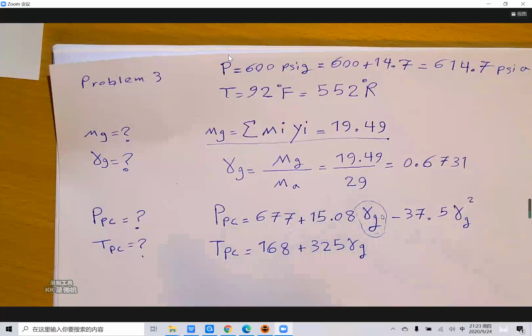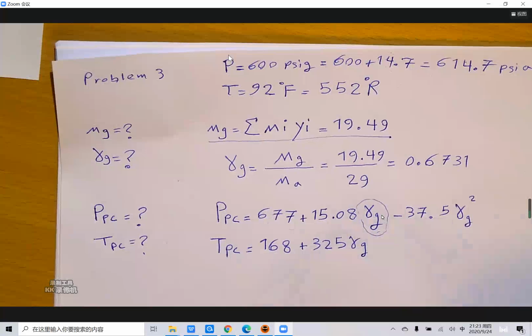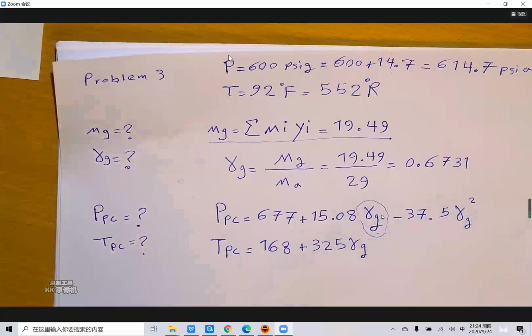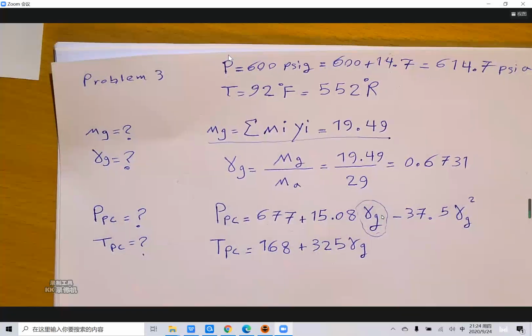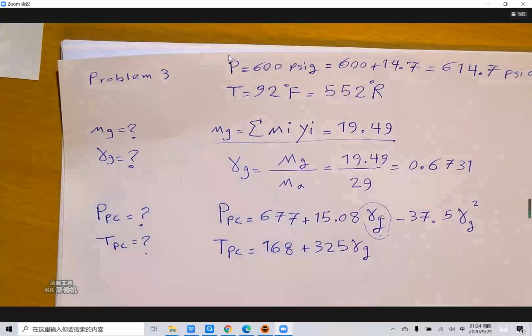I will calculate it later using the table. But for those things that you didn't find in the compendium, could you just be sure that you upload them so we can have them? Yeah, sure. In the case of exams, if these formulas are not given in the appendix, and you have got the Standing and Katz chart, you can use it too. All of the information will be given in the exam as an appendix.